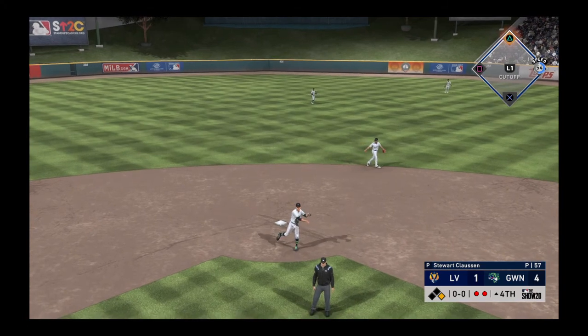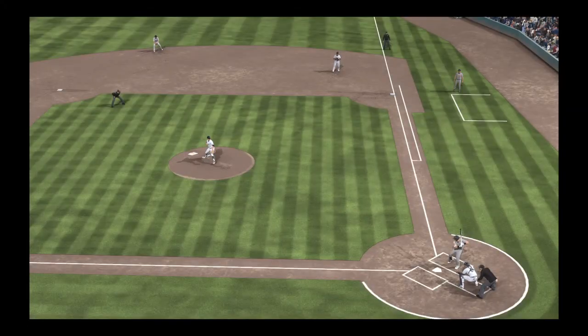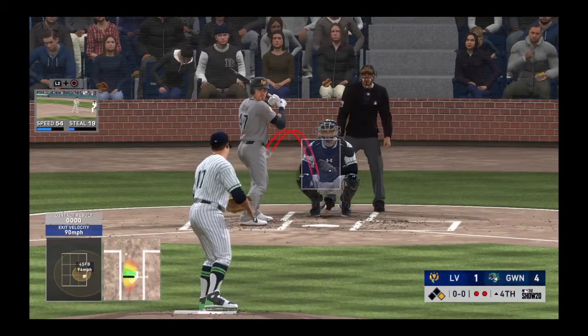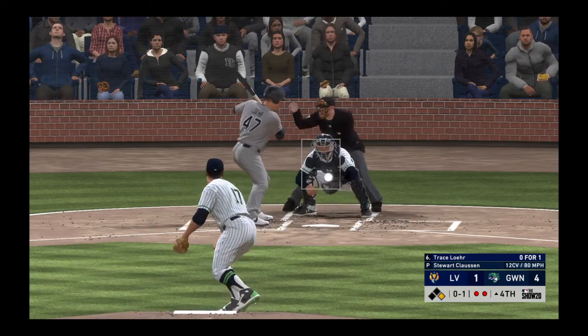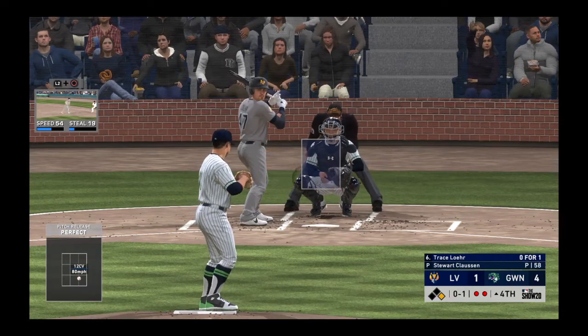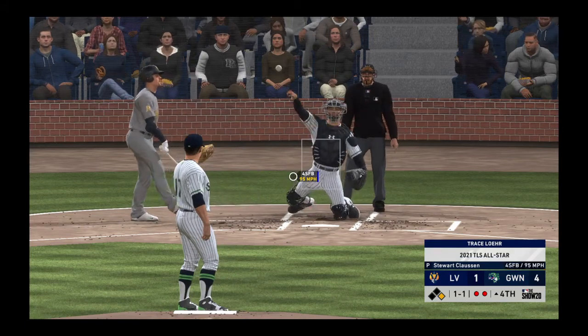Dan, you find yourself in trouble early, putting guys on base, but then you're able to wiggle out of it, get two quick outs. You think you're going to get your team off the field, and with two outs, you give up a run-scoring base hit. You know what happens sometimes, Dero? You lose concentration. You find yourself in a tough spot. You get two outs. You think you're just almost out of it, and you lose concentration, and that might have been what happened in that case.